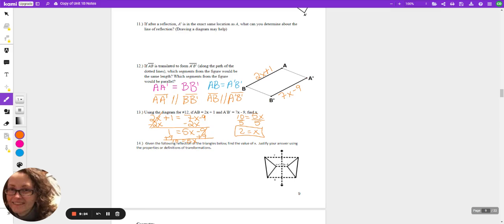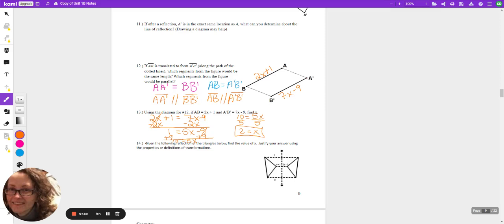I tried to get x by itself. So every step along the way, I was trying to get the x's moved to the right so that all of the x's were on the same side, move all of the numbers away from my x's, and then divide by the number that was in front of the x, all in an effort to get my x by itself.